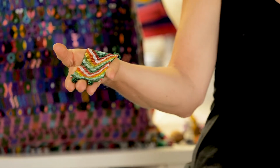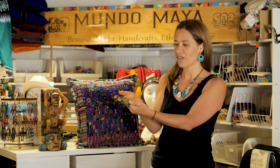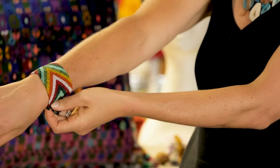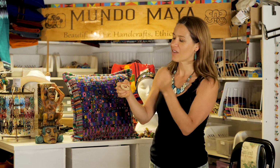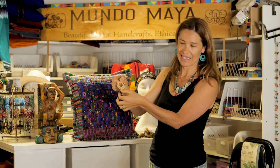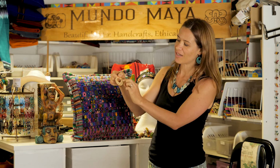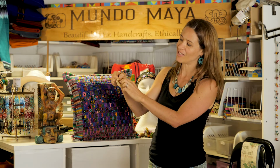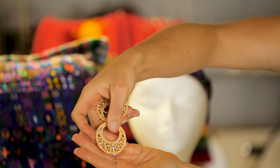So what you can see from a piece like this is that it's been made with a beading loom. So looming again comes into the beading work of Guatemala, and you can see the different colours beaded through that. So another piece I've got here to show you is actually what I'm wearing. These earrings are made with glass bead and cotton. So it's all been beaded together, and this is done with needle and thread. So the artisans in their home, the ladies, have mastered the technique of looming or weaving this cotton as well as the bead together. And they are absolutely light as a feather to wear.